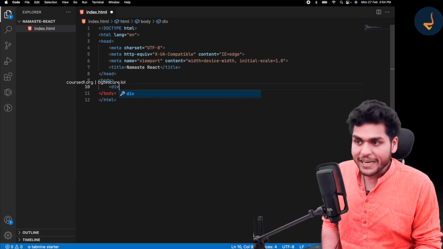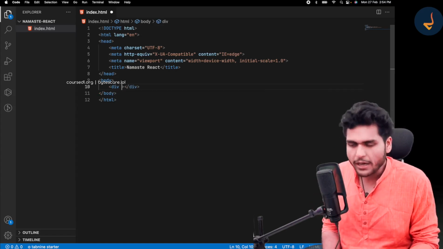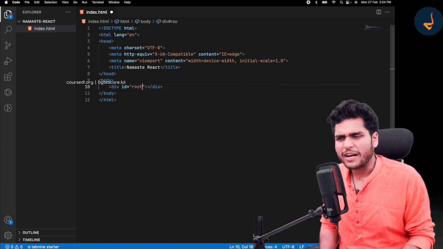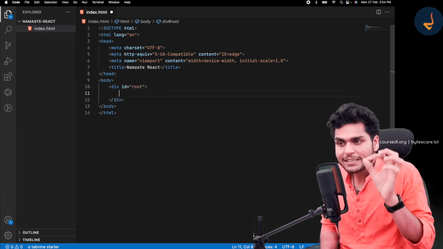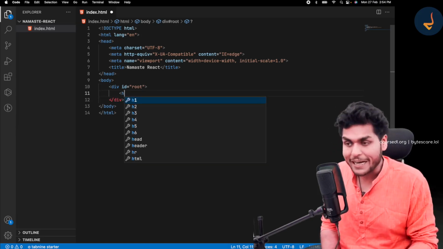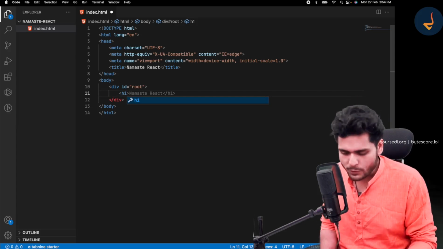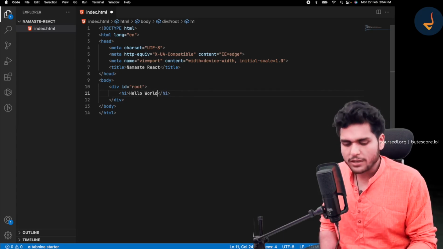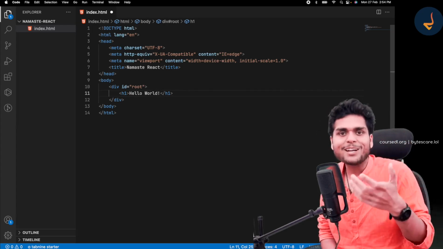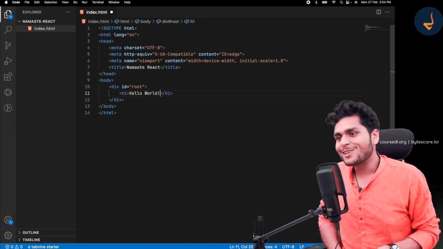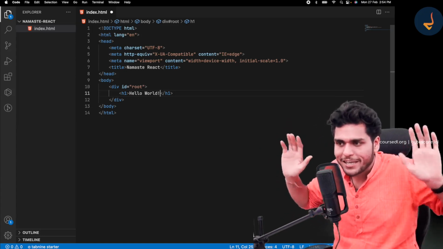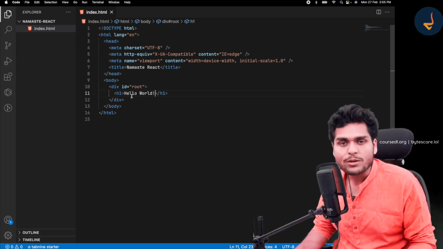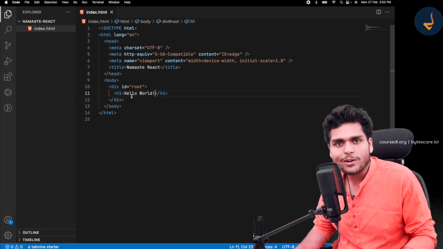First of all, let me create a div, kind of like a container. Let's give it an ID container, or let's give it root, root container or something. And in this root, I'm creating a heading. How do you create a heading? Let's create a h1 tag, heading, and then let's write hello world, the first ever program that we write in any language we learn. So first hello world using the plain HTML. If I save this file, let me just see how the web page looks. Shall we see? Will this work or not? Can you guess?